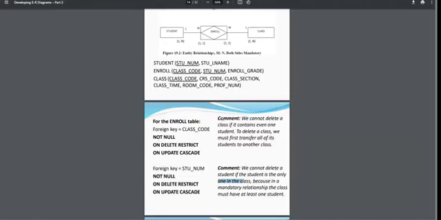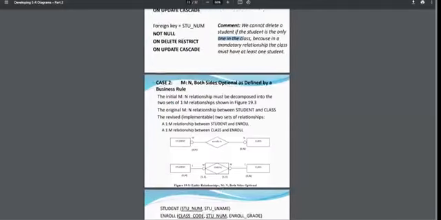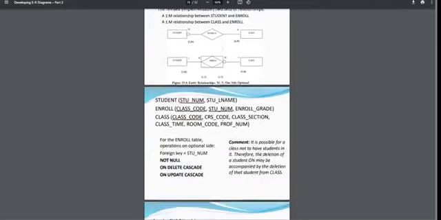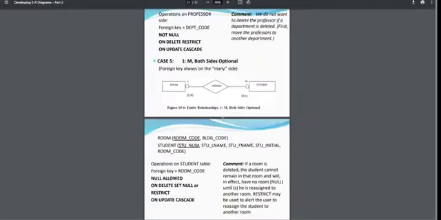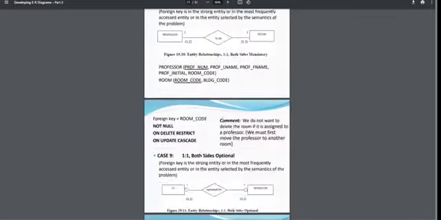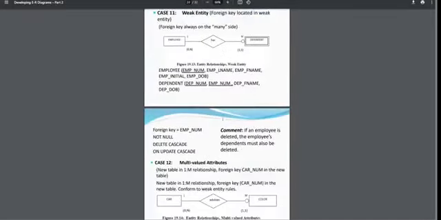We can go through these examples and concepts after the break, right? So these sections would be very important.